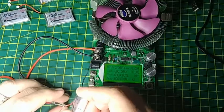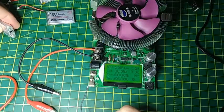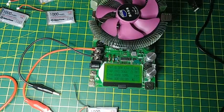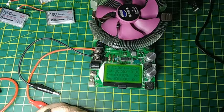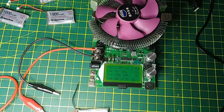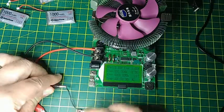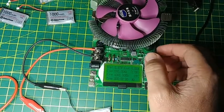All right, here's battery number three. I labeled two of them three. This should be number four. This is number four. All right. Three point 87 volts.